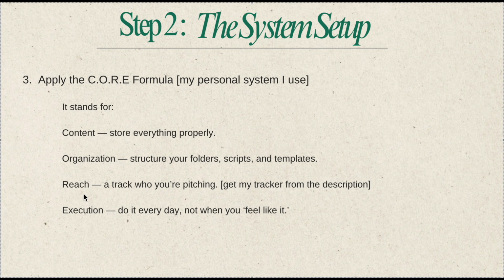The fourth thing is execution. Do it every single day, even if you don't feel like it. This is the part most people fall at, because action taken daily compounds. Action taken occasionally disappears. Alright, so the point of the system setup is pretty simple. When your content is organized, your outreach is structured, and your execution is consistent, deals stop being based on luck and start being predictable.